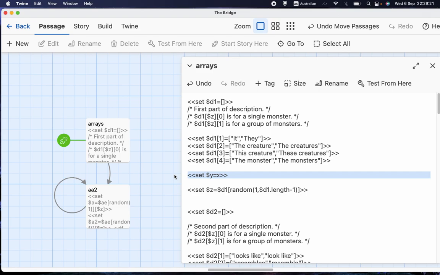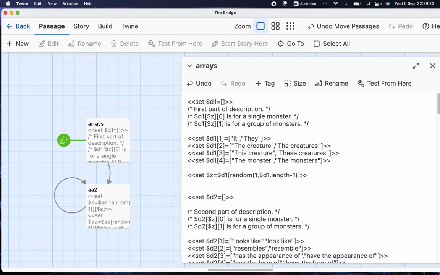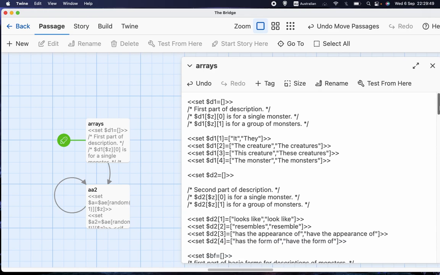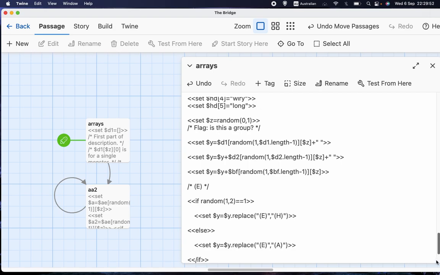So that would pick a, and then we'd actually need to specify the other dimension, of course, but that would pick an element from the D1 array between 1 and the highest slot that's filled in. And so that is the first new bit of coding that I'm going to use in this video, and that's exactly what we do here.